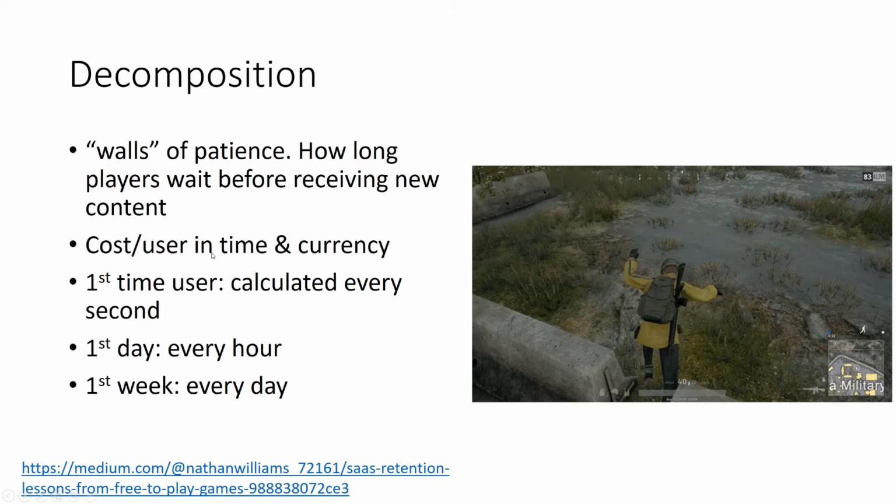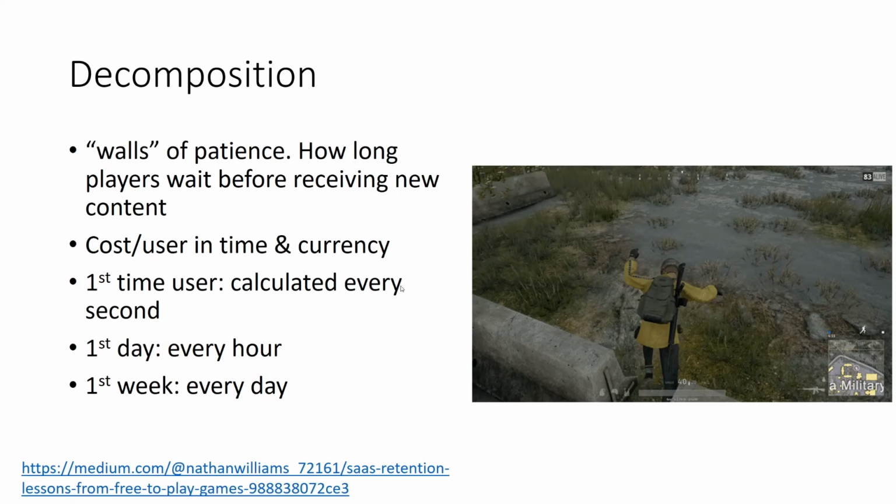And it almost always ties back to time. It says currency here, but what is currency except a unit expression of the time you've put in? So almost everything is tied into time. That's why in the first 2 to 5 minutes of your game, you smash new players with loads of content. You give them loads of foreshadowing. You tell them what's going to happen in the future. You may not give it to them, but you'll tell them, look, trust me. If you can keep going with me, you can unlock XYZ. You'll be able to see this place if you can just stay with me for another 2-3 hours of your time. So these metrics are very important for free to play, but they're also important for premium games.